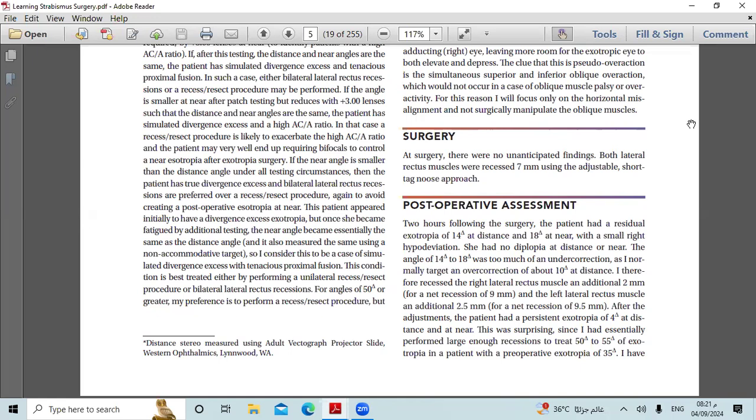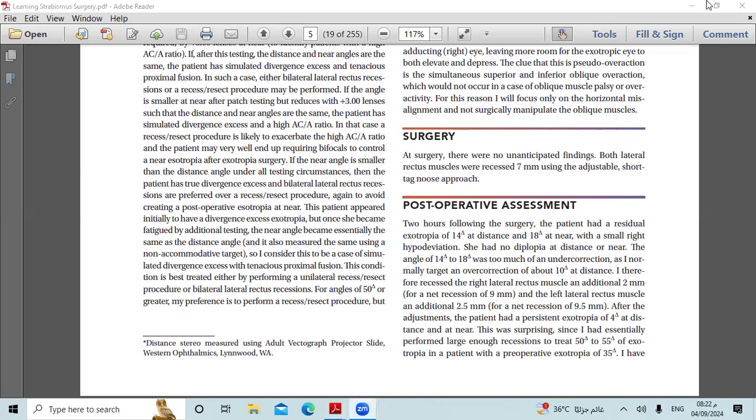If you have inferior oblique overaction, but here, as I mentioned before, we have inferior oblique overaction and superior oblique overaction, which is not logical, because if you have real inferior oblique overaction, mostly you will see superior oblique underaction, because the two muscles, inferior oblique and superior oblique, are antagonists. One of them should be overacting, the other one should be underacting. But as the author here mentioned, these obliques overactions are aberrant and stimulated by contracture of the lateral rectus. So you should avoid any intervention in superior oblique or inferior oblique here.